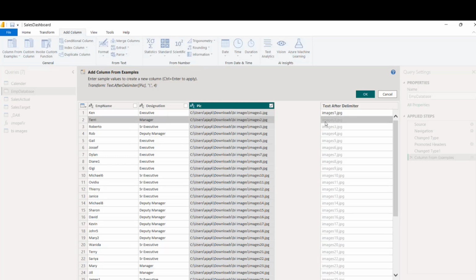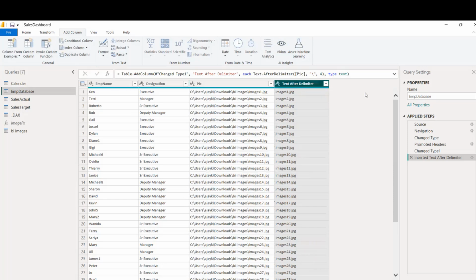I just pressed enter and the system is so intelligent that it's able to find my requirement, and I said yes, this is what I want. This can be used in other calculations also. You tell the idea and Power Query will be ready. Just an example. However, Power Query has also used the same thing, text after delimiter.